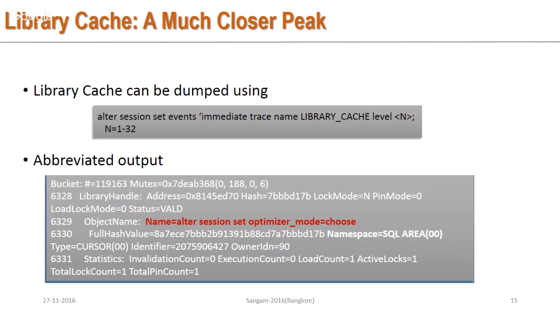So you can see that in this example, we can see a particular object which is created. We can see its hash. We can see that it's a part of the namespace SQL area. And we can also see that Oracle has a few handles, and it's a part of a particular bucket and so forth. The total count of the lock and the total count of the pin for the particular query is also shown to you. We can also see the invalidation count of the query. We'll talk about invalidation in a minute. So basically, the idea is that the library cache is the major area where the entire work actually happens.